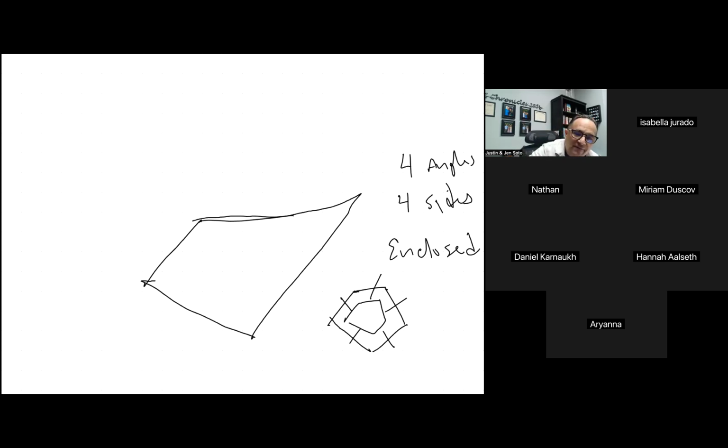So this is actually a 5-sided and a 5-angled shape. Today we're learning about 4-sided and 4-angled shapes. Okay, so here's another thing that we know. Inside of a triangle, the sum of all the angles is 180 degrees. Inside any true quadrilateral, the sum is going to be 360 degrees.